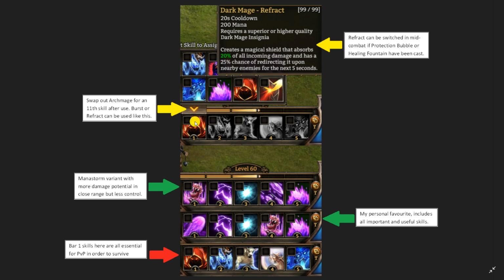So use this for Burst or Refract, either one. If you're using those, I would put it in this slot by buffing with Archmage and then swapping out to Burst. With Burst, I do this when you respawn or whatever. You just put Archmage on, or just before you go into combat, put Archmage on, switch it out to Burst, and then go on and start fighting. And then you've got Burst on your setup, and you won't need to reapply Archmage for ages anyway.